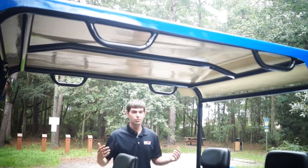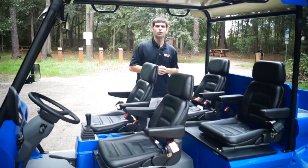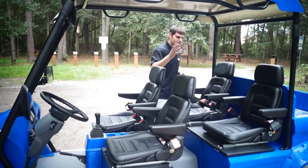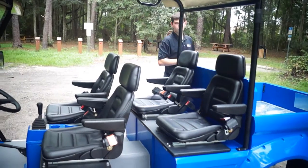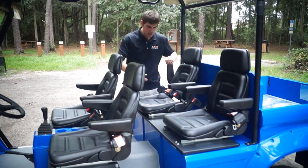So if you guys ever do find a way to flip this thing, you guys would be safe. So that's something to really point out and note. Coming back here, you can see you have an extra two seats here. So it's a four passenger with a utility type setup.